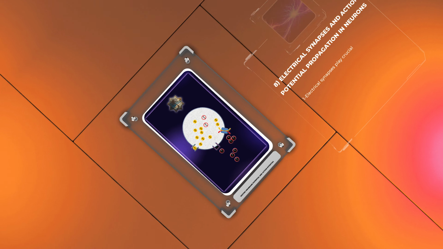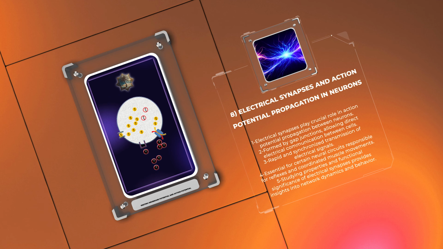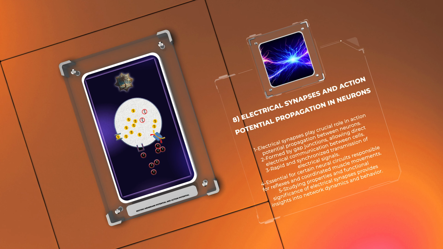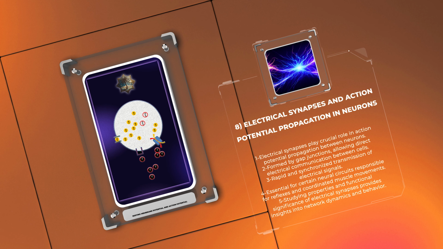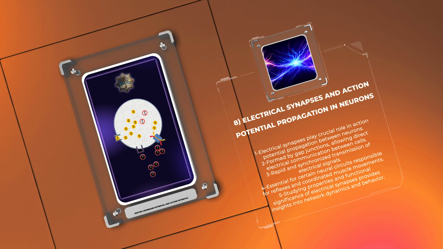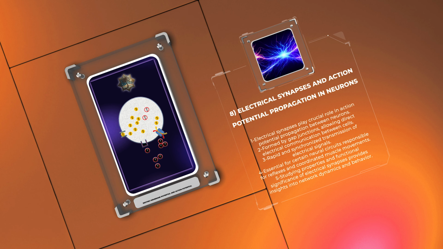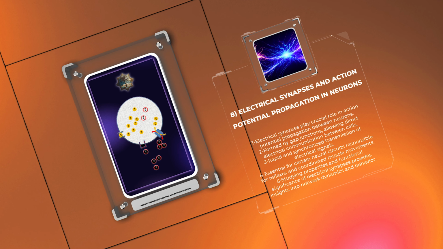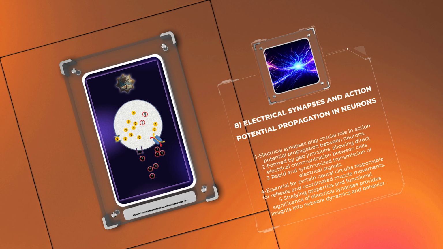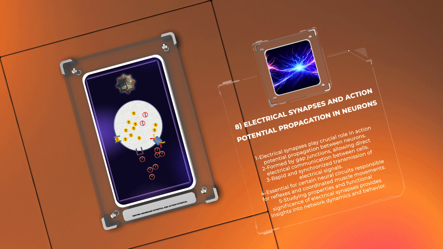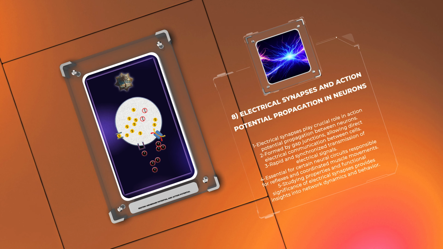In addition to chemical synapses, electrical synapses play a crucial role in the propagation of action potentials between neurons. Electrical synapses are formed by gap junctions, which allow direct electrical communication between cells. Rather than relying on chemical neurotransmitters, electrical synapses enable rapid and synchronized transmission of electrical signals. This property is particularly crucial for certain types of neural circuits, such as those responsible for reflexes or coordinated muscle movements. Studying the properties and functional significance of electrical synapses provides valuable insights into the complex network dynamics of the nervous system and its role in behavior and physiology.